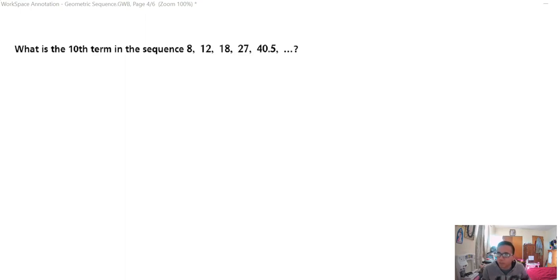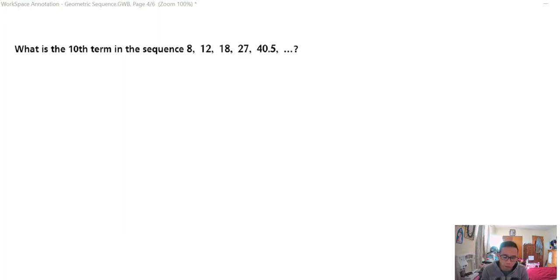So you can see the explicit formula directly calculates the term in the sequence that you want. If you want the 10th term, just like in my example, we will be solving that. And if you want the 20th term, you can solve that using the explicit formula. However, the recursive formula calculates each term based upon the value of the prior term, meaning you cannot solve for the 20th term of this sequence if you don't have the previous term.